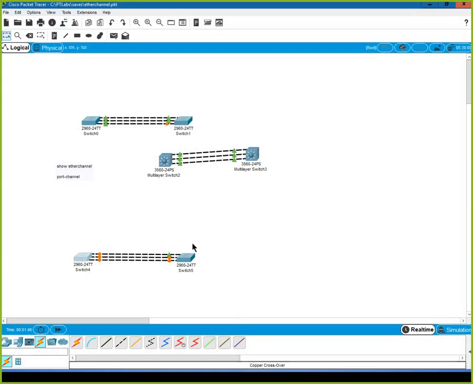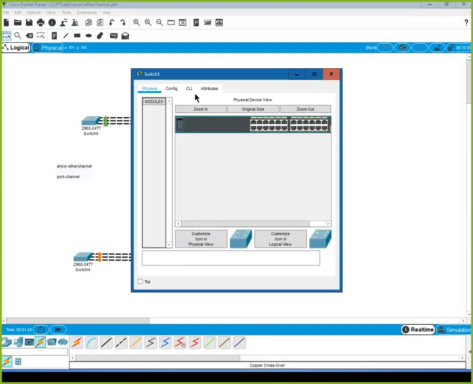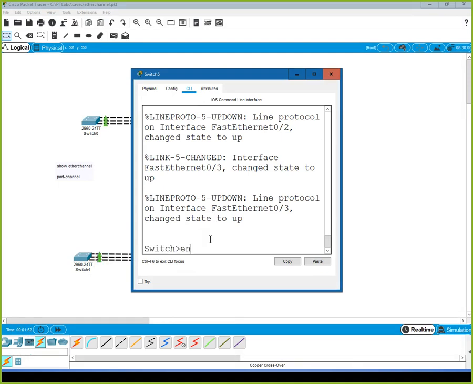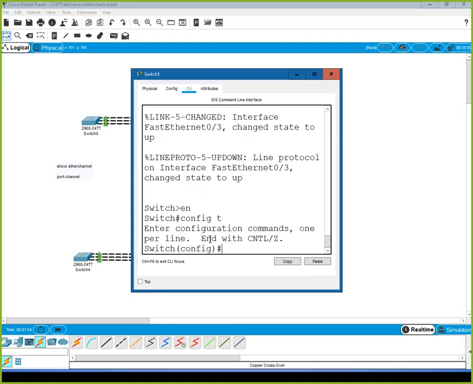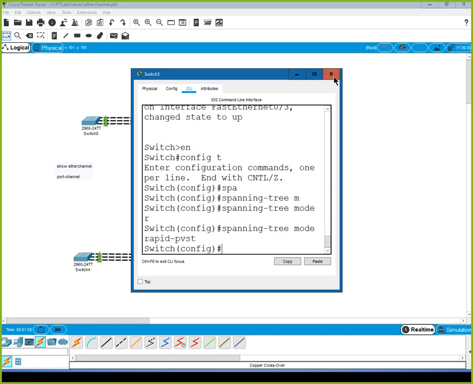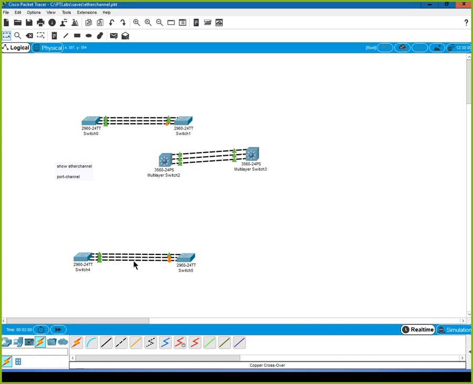There is one called rapid. I want to do that one, rapid per VLAN spanning tree. But again, we set this thing up. We've got all these connections here, but I only have one of them going back and forth.